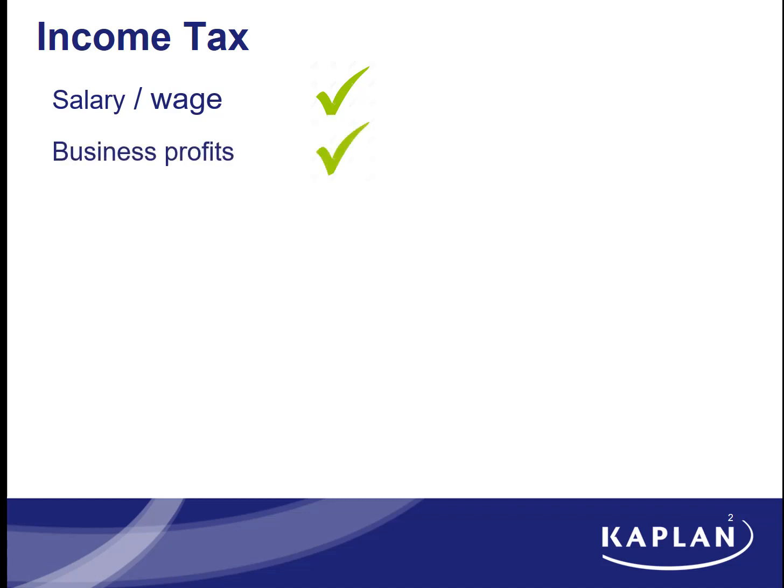If you have a little sideline that you run as a business on your own account, the profits from that business are subject to income tax. If you own a property that you rent out and you collect rent, that rent is subject to income tax. If you've got any money in the bank and they're paying you interest, that interest, you guessed it, income tax. And if you happen to own any shares and the company declares dividends, then those dividends, yep, they are all subject to income tax. Now, I'm not saying that this is everything. It isn't. There are many other things also subject to income tax, but these are the ones most likely to be of relevance to a student.